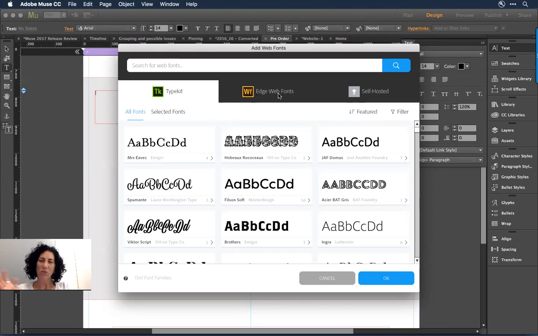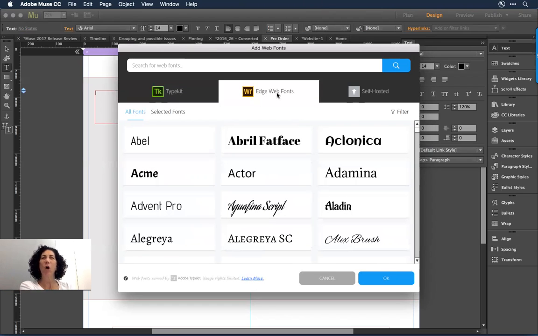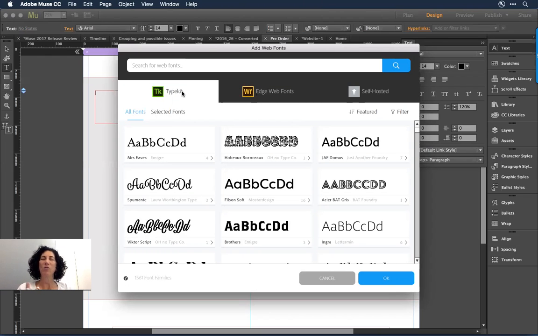We offer 2 kinds of web libraries. There's Edge Web Fonts. This is a Google open source file format. It's what we delivered before we had a relationship with Typekit, before Adobe bought them. And I think they're probably up to about 600 open source fonts that you can use. Because you are a member of the Adobe Creative Cloud, you have an inherent Typekit library there, and you have access to 1,500 Typekit fonts.